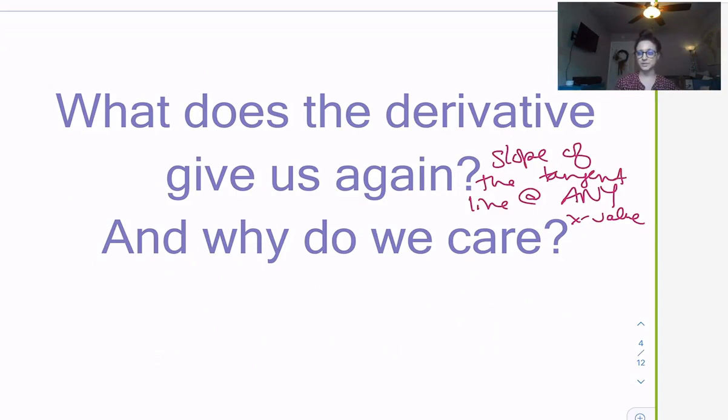Well, slope answers a really important question in real life applications. Slope answers the question, how fast? Okay, and that's a really important question to answer, like how fast are we making money in our bank account, right? How fast is a virus spreading? So these types of questions are really essential to mathematics and really to any life application you have in math.